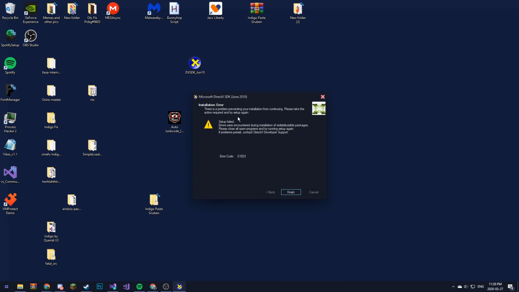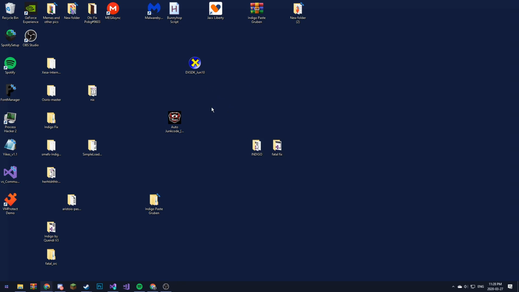It's fine, you just keep it. I know it's really weird, but tons of people have had this problem, and I have gone through the code of what's going on in here, and it says the install was successful. It just has this weird bug. So you just click finish and you're fine, and it's installed.